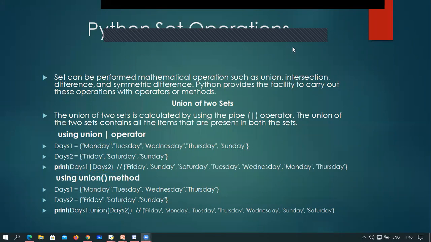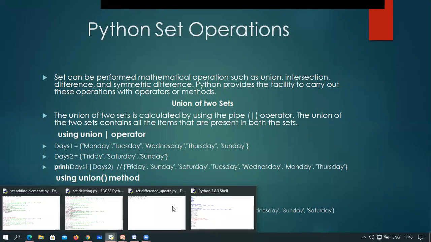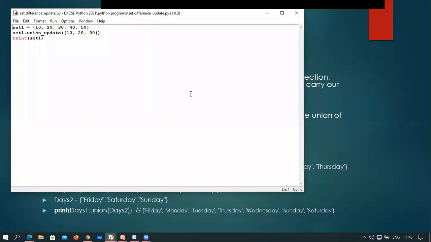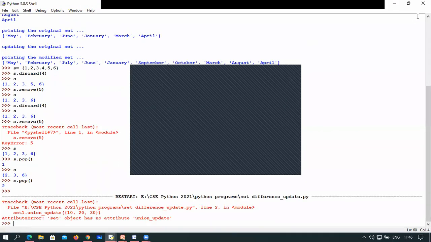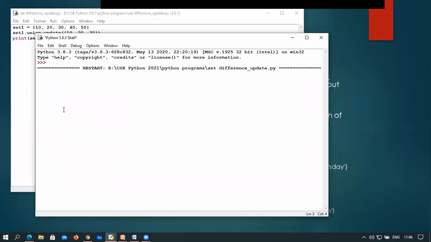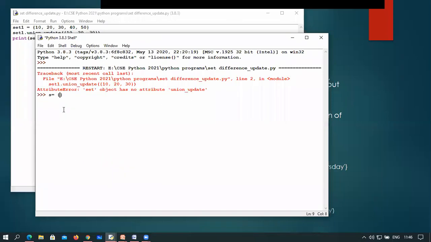If you want, I can take one example. Suppose I take a set S equal to 1, 2, 3, 4. And in another set S1, I'll repeat some of these values.